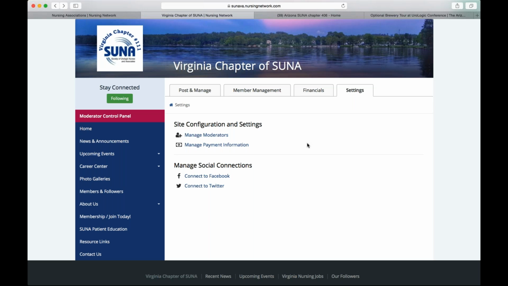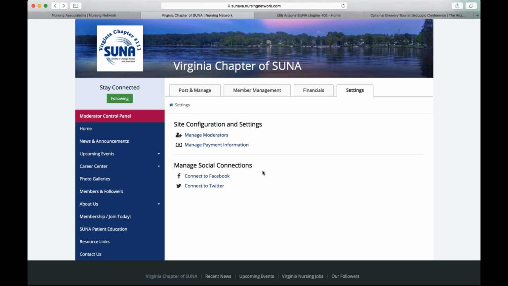So if done properly, you'll actually see the pages that you manage through your personal Facebook page populate right here within the settings section of your control panel, and it will give you the option to choose, in this case, Virginia chapter of SUNA Facebook page. Now, if the moderator or the Facebook owner of that page also had another non-profit page with Facebook, that would also show up, meaning that they would see which pages they manage in total and be able to select those pages from this exact section that we're looking at here. So that's a sidebar. Okay, so let's go back.